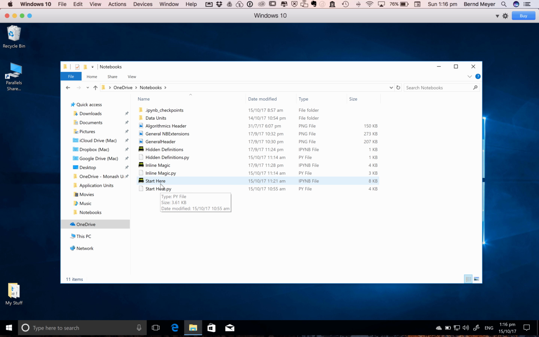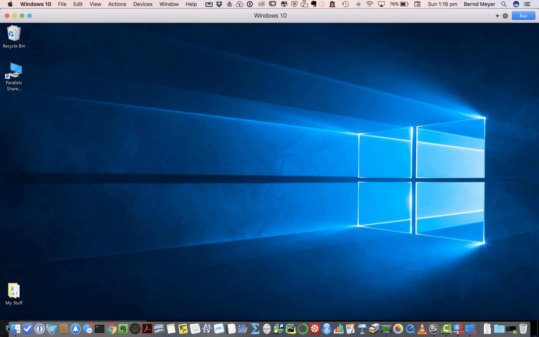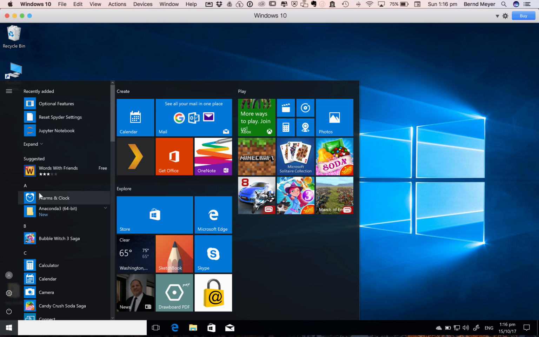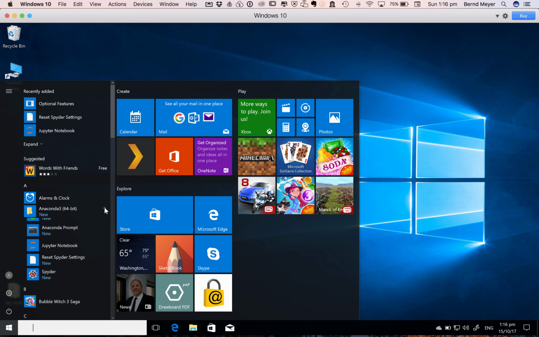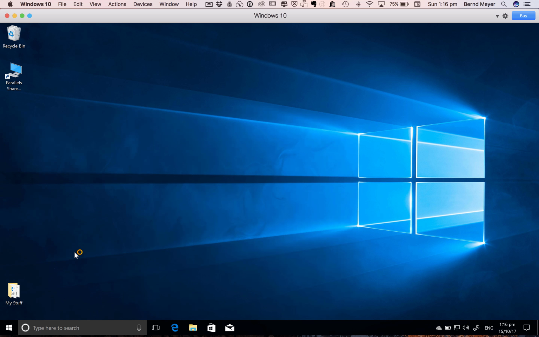In particular, here's one that's called Start Here, and that's the one that we will use. So what we do now is we find Anaconda, and of course you find that in your Start menu here, alphabetically under A, Anaconda. From within the Anaconda submenu, we launch a Jupyter Notebook server.